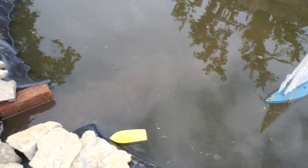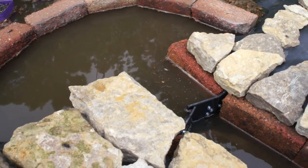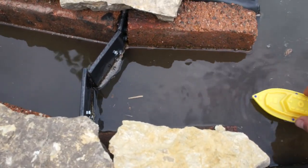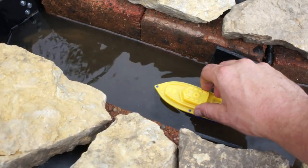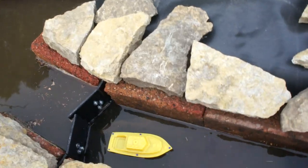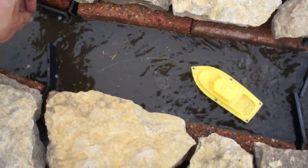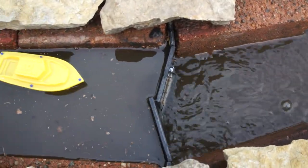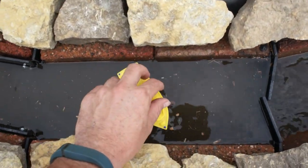I've got a couple boats in the pond, and I actually built this little lock system in my canal because the filter swamp is at a higher water level than the main pond. The idea is that you can sail your boat through the lock, into the lock chamber, and then equalize the water levels into the lock chamber. I've made this kind of offset a little bit so the force of the water pushes the lock closed and it overflows a little bit, but it does allow the chambers to equalize and then the little boat can go through the lock.